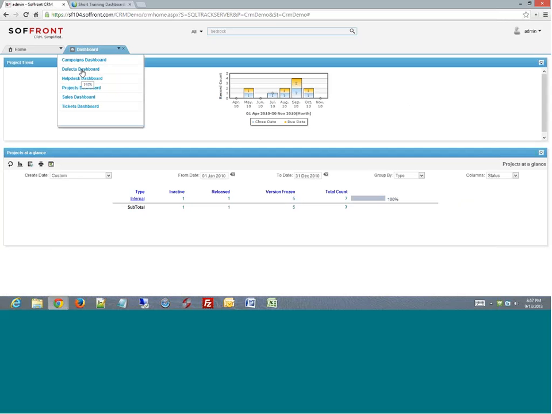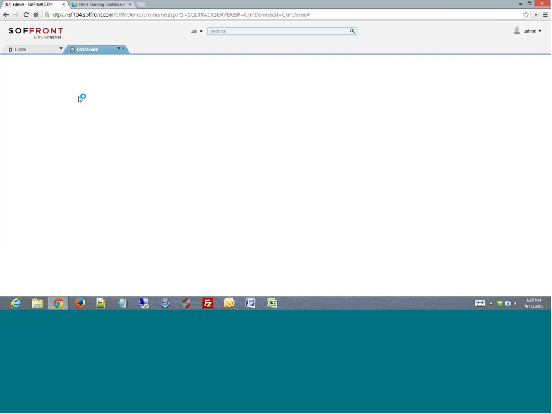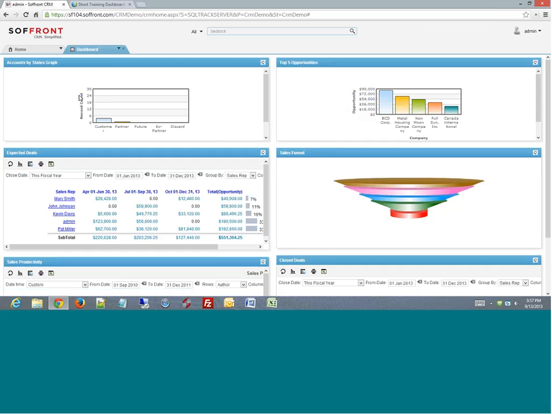To understand the concept of a dashboard, this is basically a central repository. I wouldn't even call it a repository. It's a snapshot view of your entire business or a business process. Here you can have multiple reports running simultaneously. That's the whole idea of a dashboard, because you would be able to run ad hoc reports on demand.